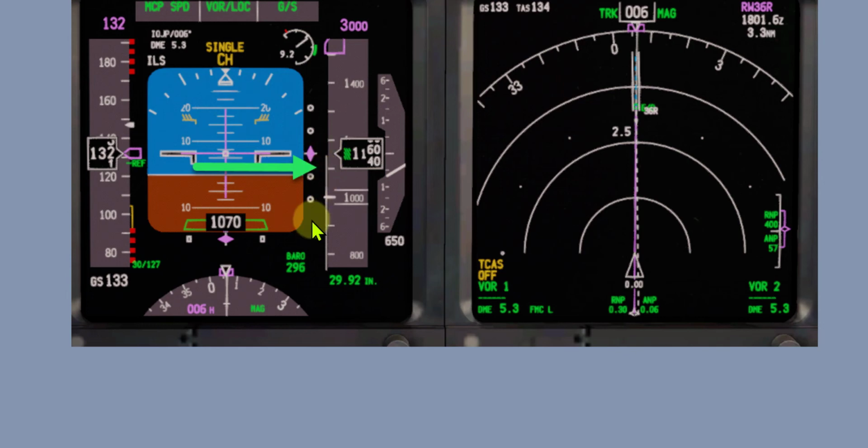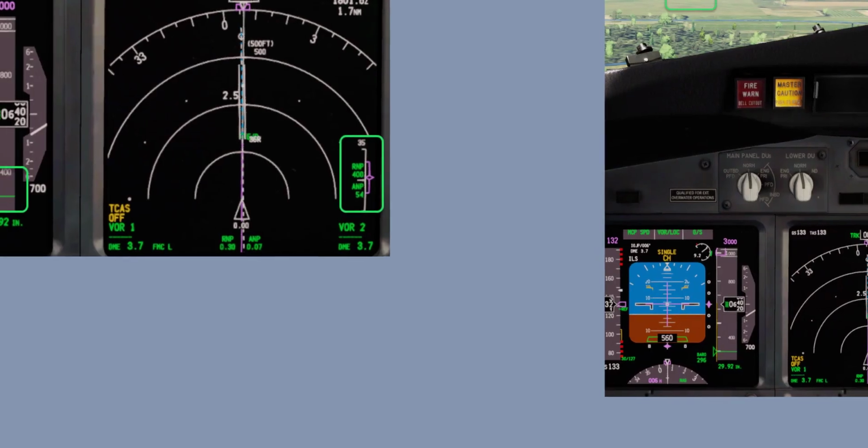Okay, so you can see that at this point here, we're 1,000 feet above the runway, and that's about 3 miles out. That's a little bit over 3 miles out. That's an excellent rule of thumb formula too, 3 to 1. The ILS glide slope and the nav display agree. Again, that's an important check. You can get into a good habit of monitoring that. There's no reason not to.